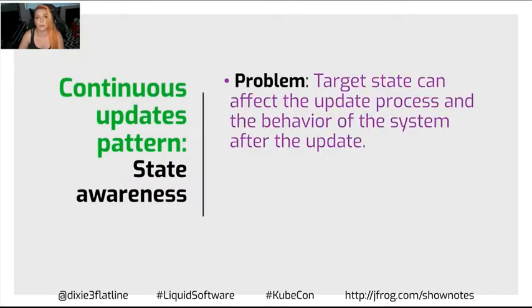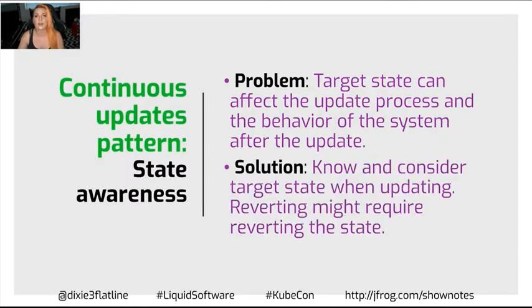Another problem is that they reused some state on the target machine. Now, this could be a good decision or a bad one. It kind of depends, but regardless, you need to know the state of the device that you're updating. Reverting an update might require reverting the state. You have to know what will happen.